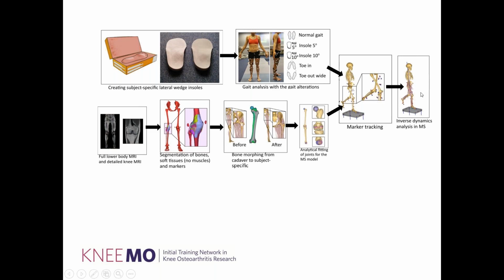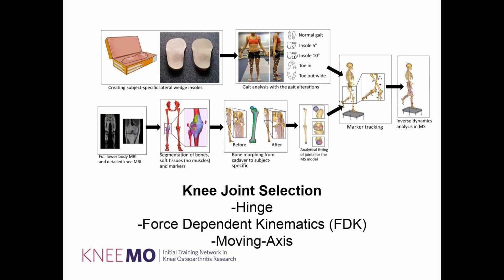the joint reaction forces. But in this process, we actually have multiple ways that we can try to represent the knee joint. So the typical thing would be that we do a hinge knee, which is a simple door hinge, which has its limitations in some ways. We could also select one of our more advanced joints, which is based on force-dependent kinematics. There are also multiple webcasts on that. I'll show it on the next slide what we did.